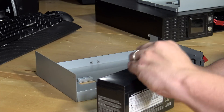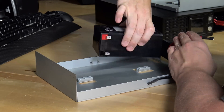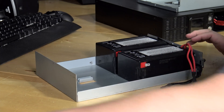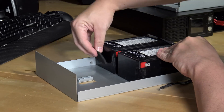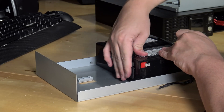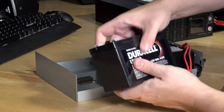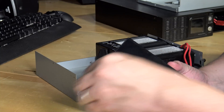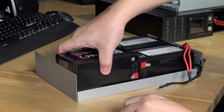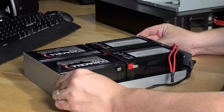According to the picture, the first two batteries in the front actually go face down, just like so. And then those little rubber pads go between the batteries - we're just going to stick one on here, the other one on here. Then the next two batteries, according to my documentation, go face up to put the terminals close to each other. And the pads prevent the batteries from moving around.